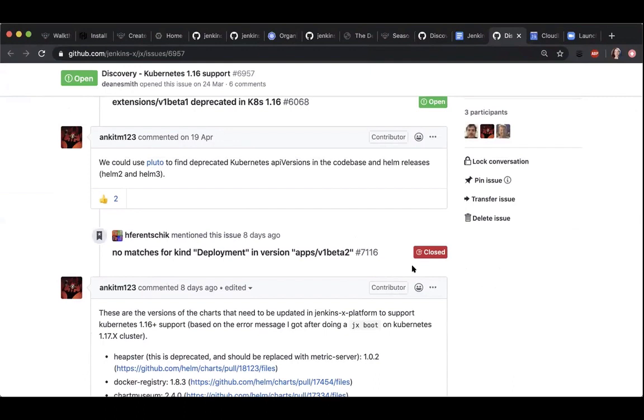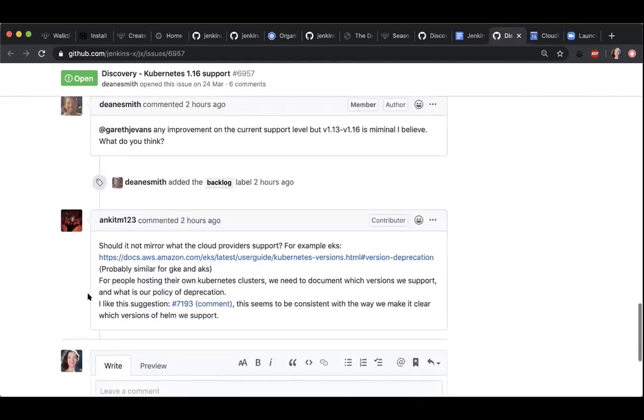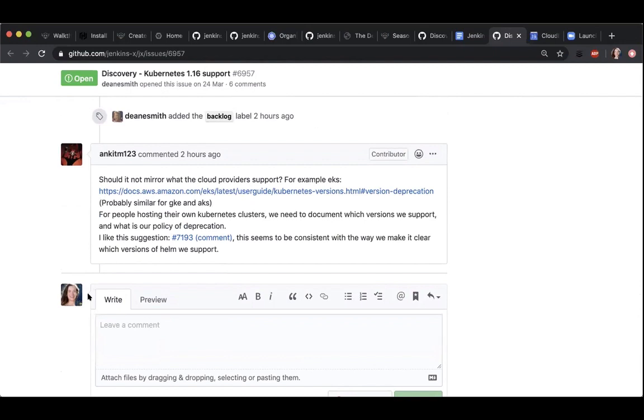Awesome. Do you want to talk about this then? I mean, I don't know what to talk about, but yes, what's the plan for the upgrade and all those things mostly. If you scroll down, I actually commented today about whether we should support say 1.9 or 1.10 and all those things.